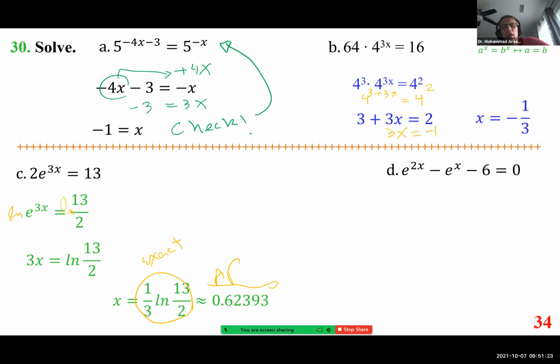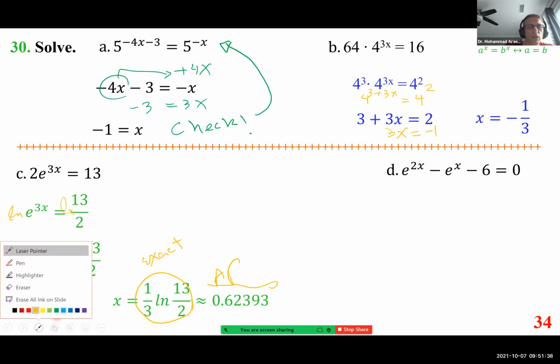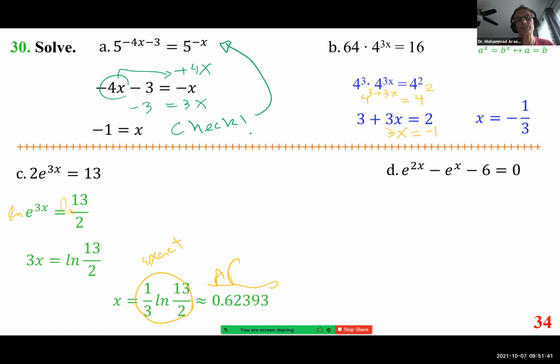When you look at part D, you can do it by substitution. Let e to the power of x be anything except x, like y, and it becomes y squared minus y minus 6, or do it just the way it is. If you want to go that route, let y or z or m or u or any variable except x represent e to the power of x, in which case you're dealing with y squared minus y minus 6 equal to 0. You factor, replace the y with e to the power of x, come up with the answer.